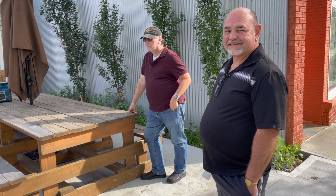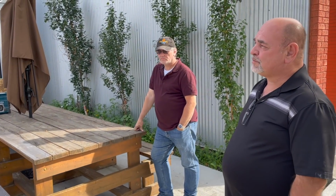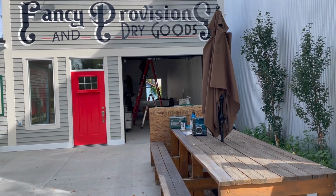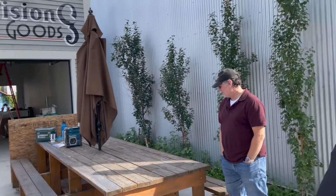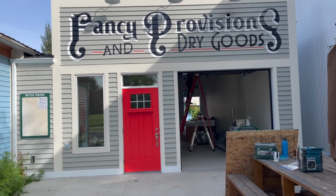But it's really starting to come together. It is. I think. Good. I really like it. See, then when you guys come to visit, there'll be a place to hang out. We already have the picnic table outside. Right. And then soon there'll be a little sitting area indoors too, so I can have my friends come by like you guys and come and hang out and hopefully grab a coffee at some point. Exactly. But yeah, things are really starting to take shape in there.